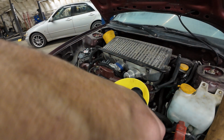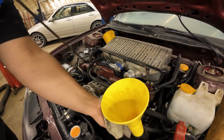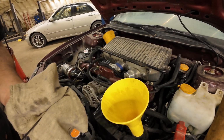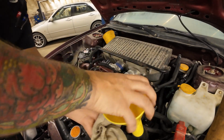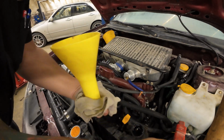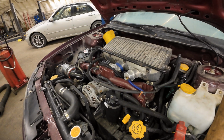So when we fire it up and then check the level. Should be good, or it's close. And honestly, a little bit more is not going to be too hurtful for this motor, considering it's probably going to be burning a bit of it anyways. Okay, that's a decent level. Ooh. Stuff sure is stringy. Maybe that'll make the bearings last a little bit longer.